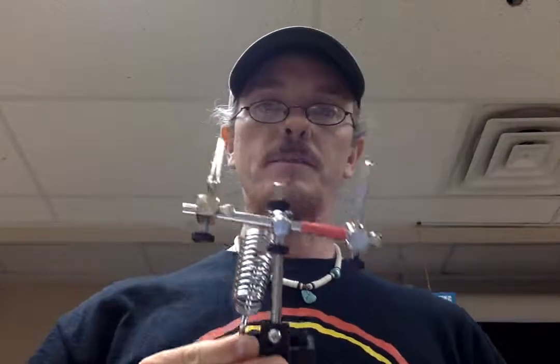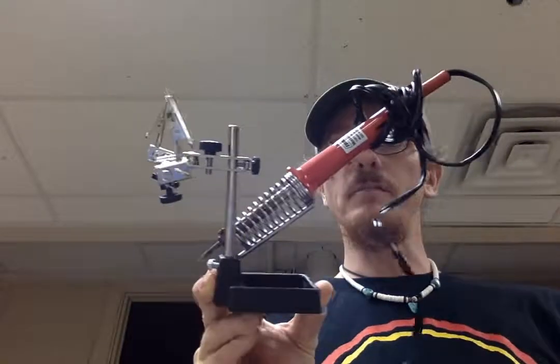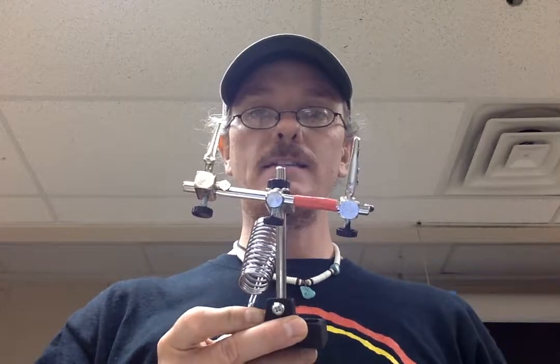The final thing you'll find is something you may not have used before. This is called a helping hand. The helping hand is wrapped in bubble wrap and looks like this. The helping hand is also used for soldering projects. The helping hand is used to hold things in the clips so you can use the soldering iron to do your thing. The helping hand also has a much better soldering iron holder than the little piece of metal. But we're only going to use this if we're using these. So we don't have to take every tool out of the box every time we work on something. So that's the soldering iron, the regular stand, and the helping hands if we're really getting in there with our electricity projects.